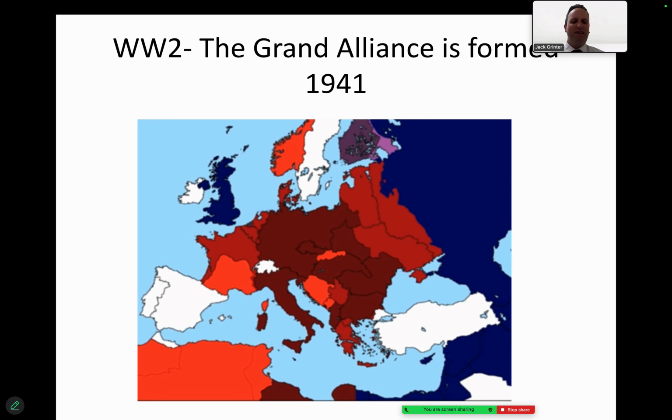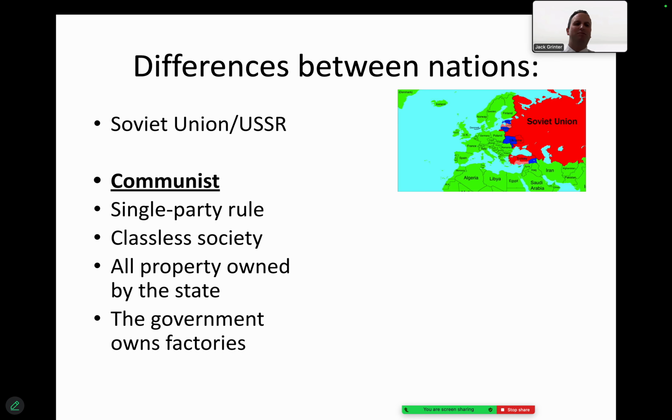Okay, and this alliance is very interesting because you might have already noticed, Britain goes to war, don't they, to defend Poland against Germany, but actually the Soviet Union also attacked Poland as well. So Britain ends up allied with the Soviet Union, despite the fact that they had also invaded Poland at the start of World War II. And despite them being in an alliance with each other, there are key differences between the nations.